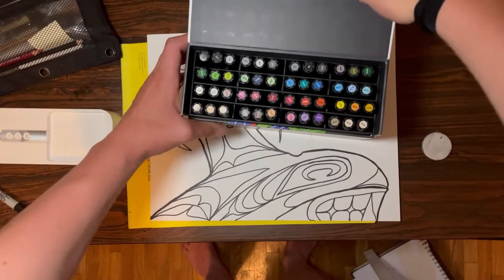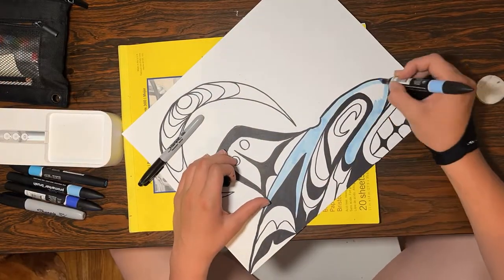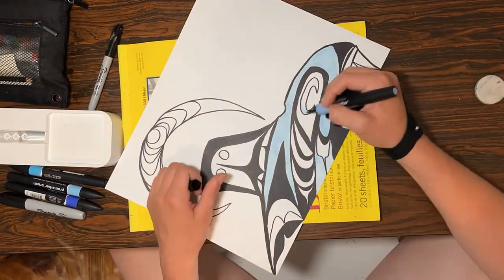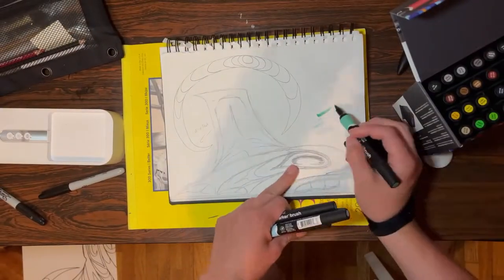The markers I'm using currently are the Winsor & Newton Pro and Brush markers. I was just picking out the colors in this part. Some of the colors in this set are honestly really, really difficult to pick because they don't match up all the time with the caps and the colors.